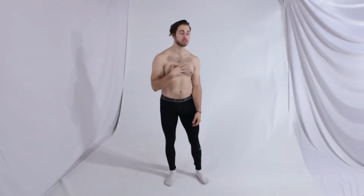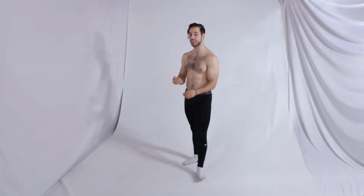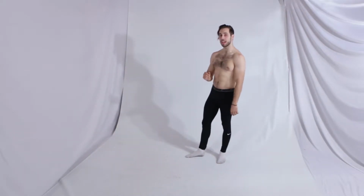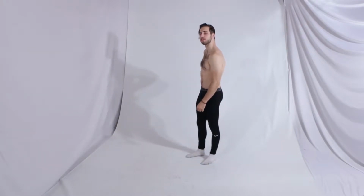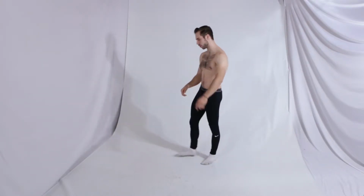Today we are talking about something really special. This is the routine that I use to work on my handstand, and there's one special move that I want to show you. It's a back to wall handstand, but there's something special about it. It's actually going to be a flat back to wall handstand. Let me show you what I mean.